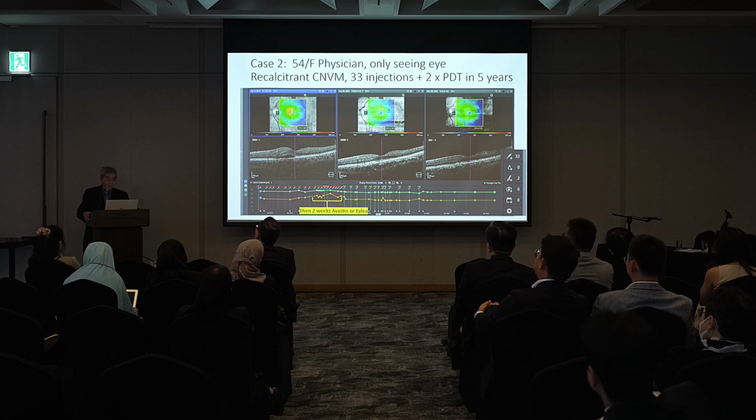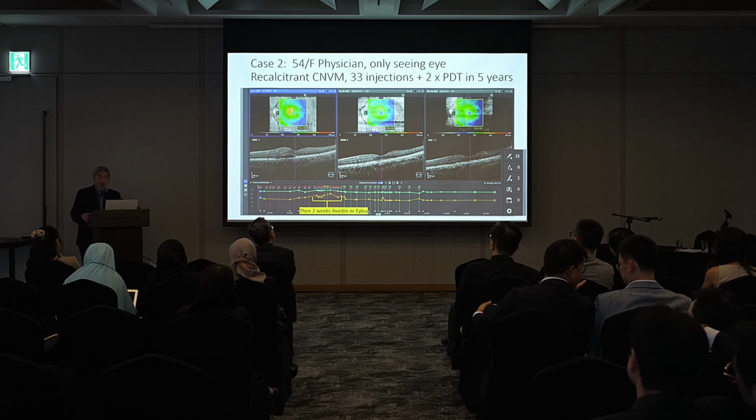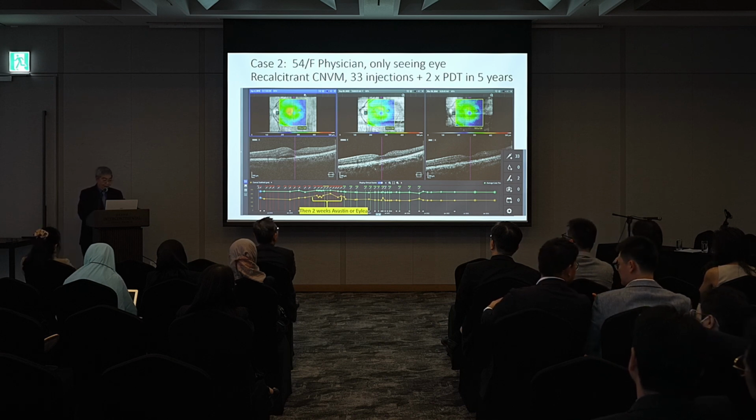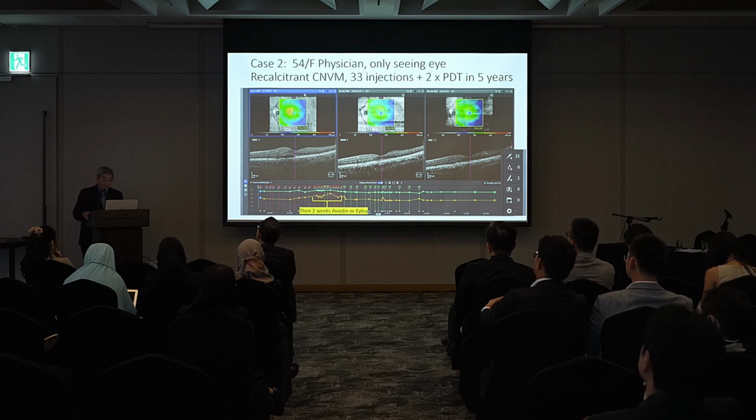So now we're in a not so good situation, and at about this time, brolucizumab was introduced in the United States, and we were able to convince Novartis that this is an only eye case. Maybe we can use the brolucizumab on a compassionate use protocol. And this is in the middle of the pandemic. We were able to still get permission to import the brolucizumab, and we started this patient on brolucizumab with good response. And then later on, as Adrian pointed out, we tried to do a treat and extend as the retina dried out, and eventually we were able to get her off it.